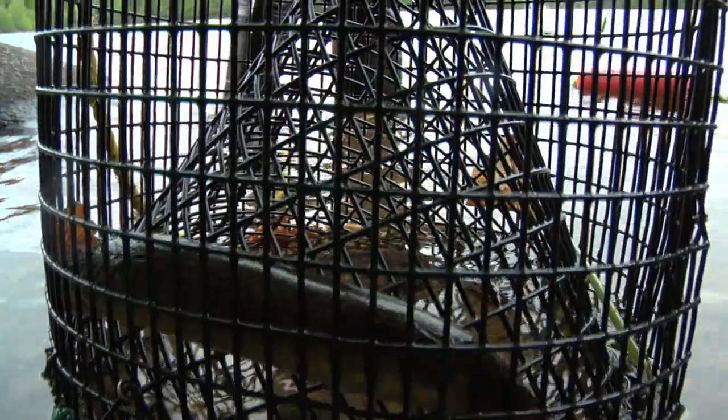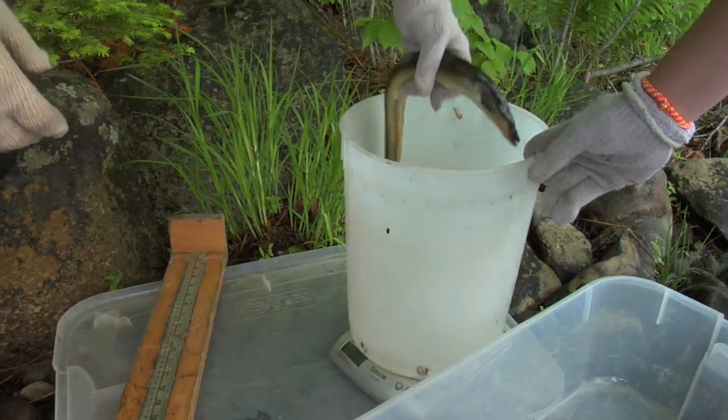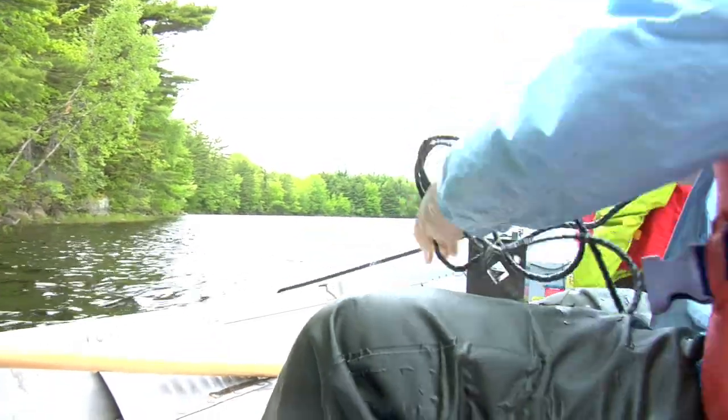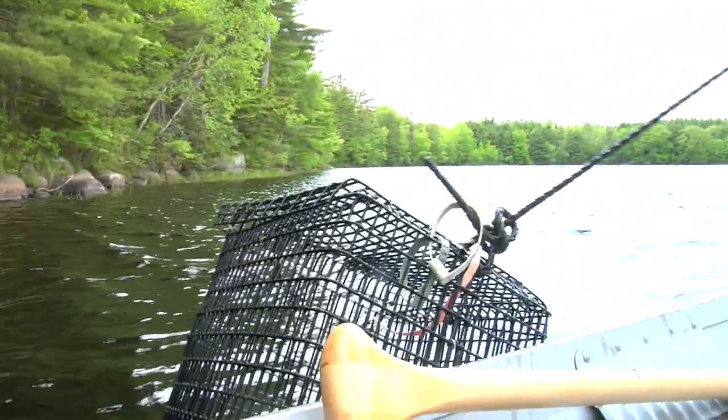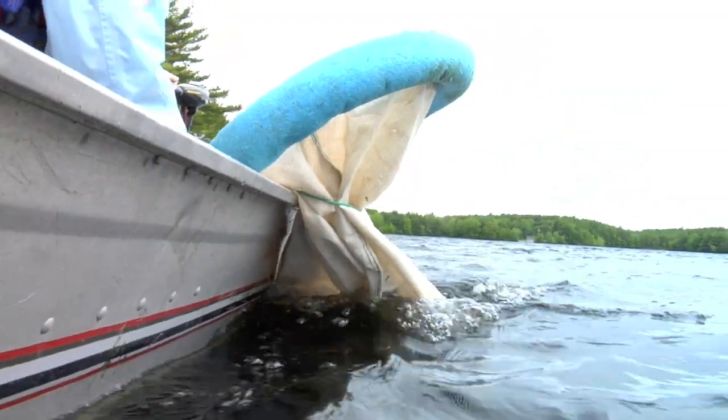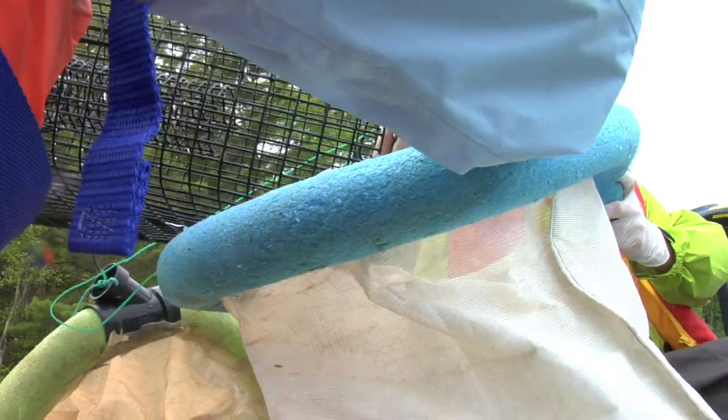We have different types of habitats — various types — that all depend on the depth, the slope, the amount of cobble, the type and amount of vegetation, and all sorts of other factors. We use frozen herring for bait and every day we go out and check the traps, doing half the lake at a time. When we pull up the traps we see how many eels we have in each trap and put them in separate holding bags tied to the side of the boat.